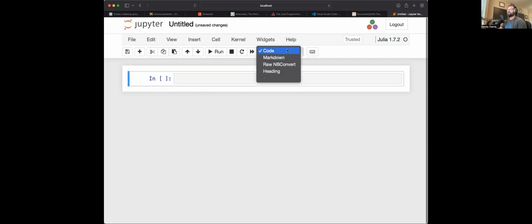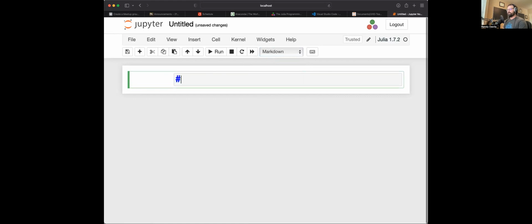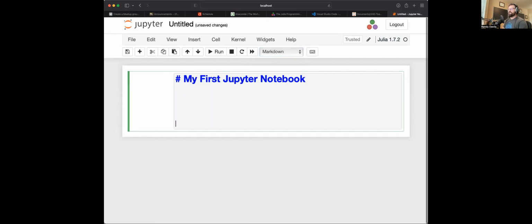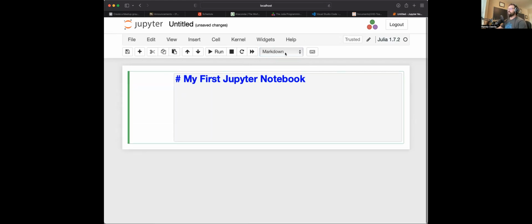So I will change the cell to Markdown, and then I can use Markdown syntax like shift pound, so the pound symbol, my first Jupyter notebook. I can press enter, and it makes new lines in this Markdown cell.